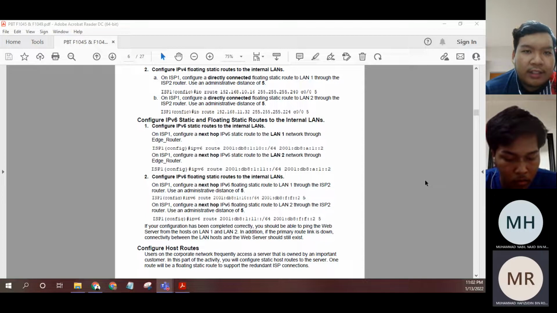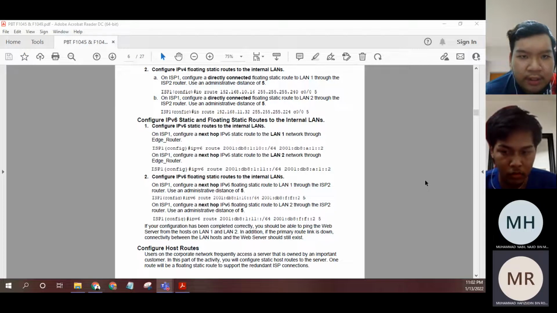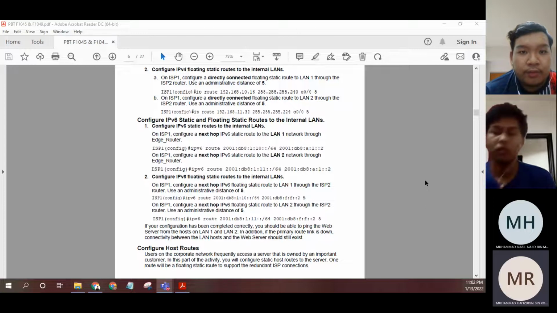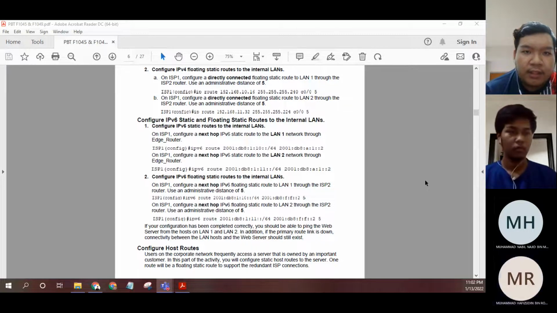Configure IPv6 static and floating static route to the internal LAN. First, configure IPv6 static route to the internal LAN. On ISP1, configure a next hop IPv6 static route to the LAN 1 network through edge router. Dekat ISP1, IPv6 route 2001:DB8:110::/64 2001:DB8:A12.